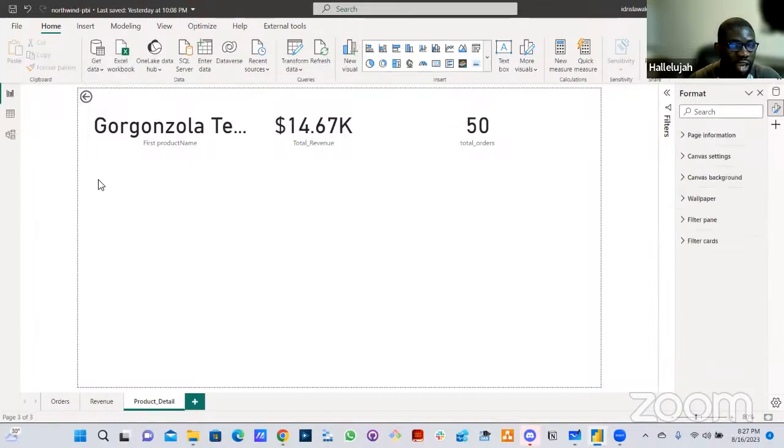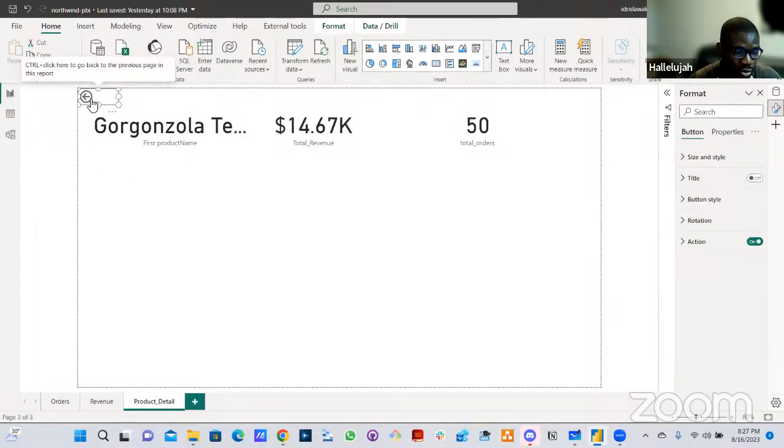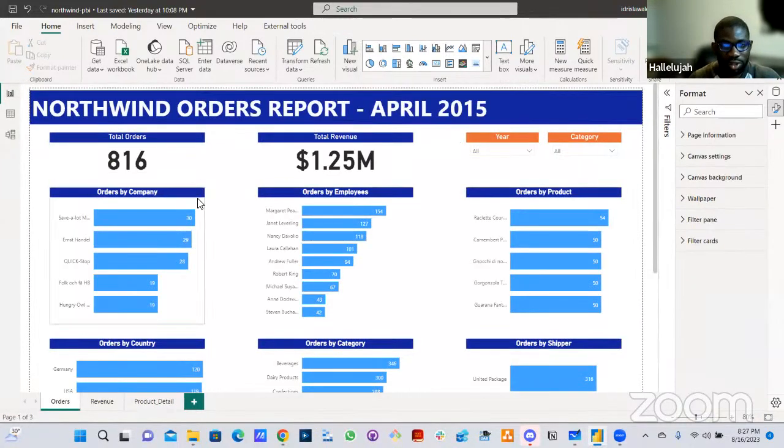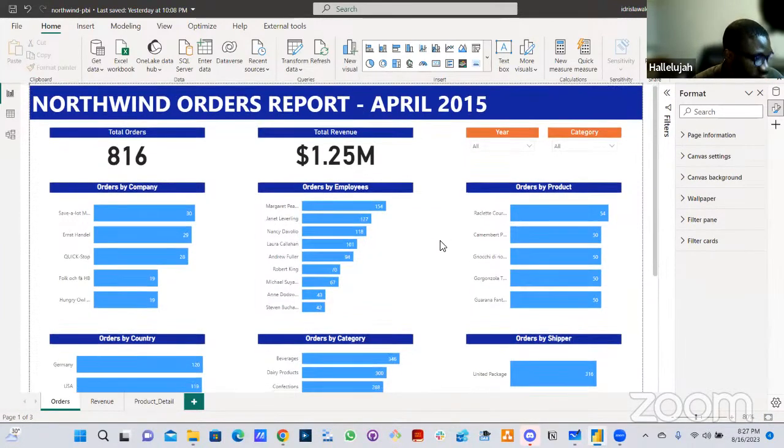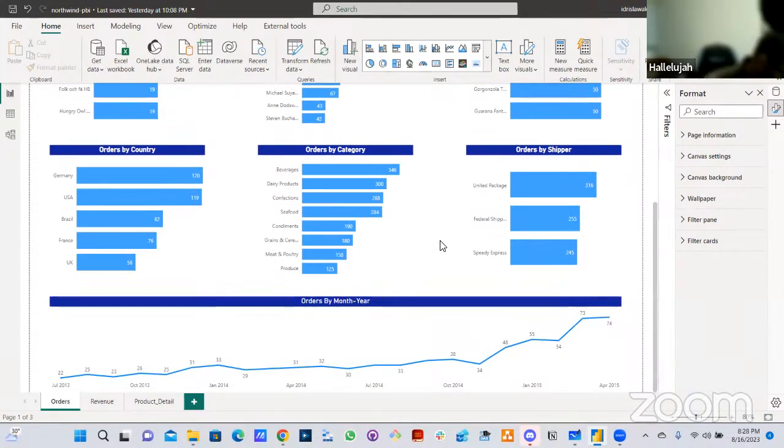Of course, because I'm on Power BI desktop, it's not making sense. I have to Control plus click to go, that's when it will work. But if you're on the service, the web-based platform, you don't need to click Control. Just click on it once. It's like a button on a web page. But here on desktop, because this is like a development mode, I'll Control click and go back. It will take me to the page that it was. So it's like a button that you can go back and forth. Okay, all right. I hope that makes sense. I'm glad I showed you that, and hopefully you understand it.